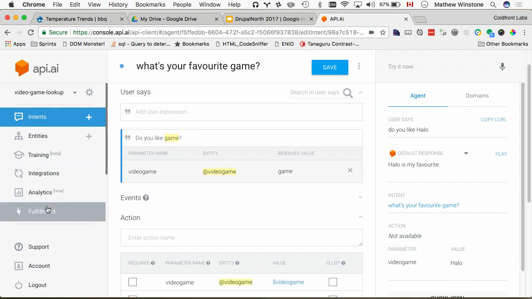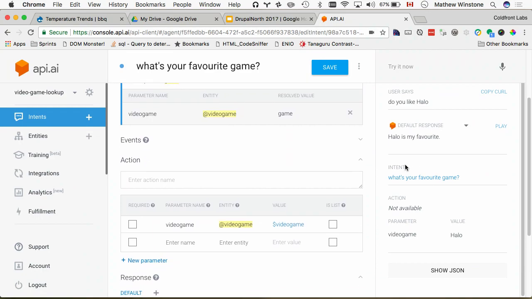Next, we're going to look at, let's see here. Just to recap, your agent is basically your project. The intents are the things you tell it to respond to when you ask it to do stuff. Your entities are things that you're describing. The really common one is, okay, they have music as a thing, so then song is a sub-entity and that sort of stuff.